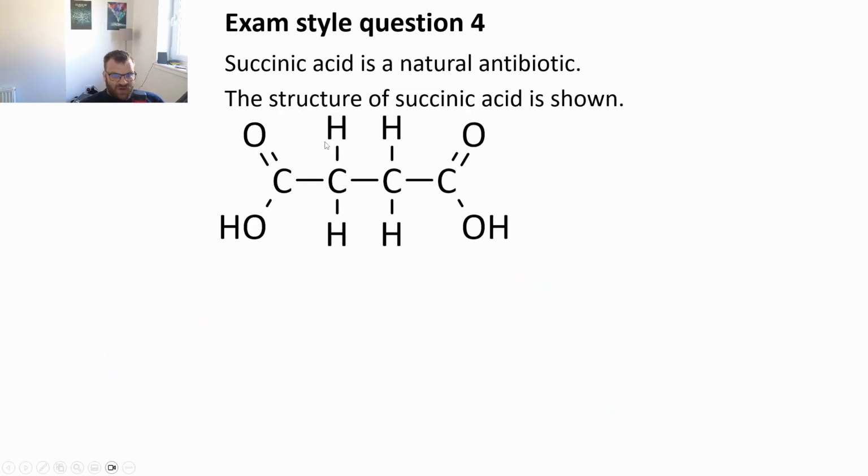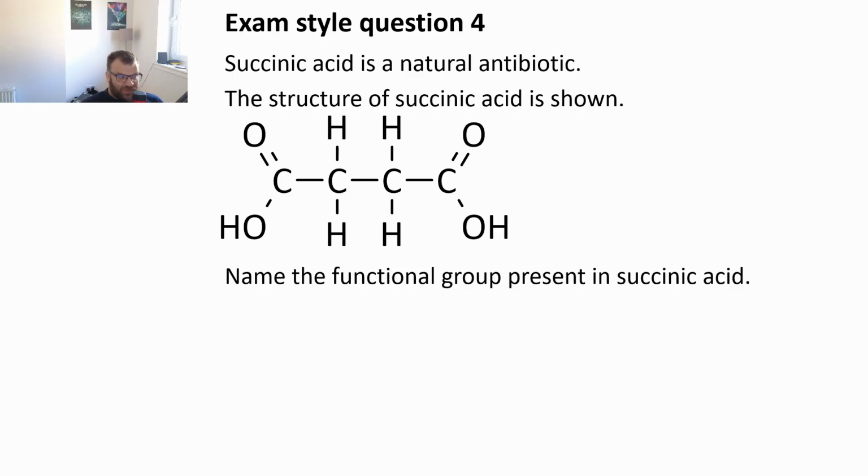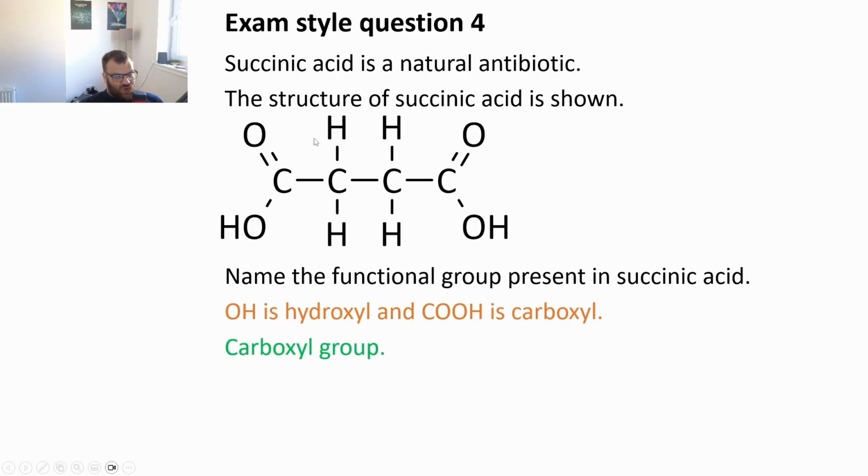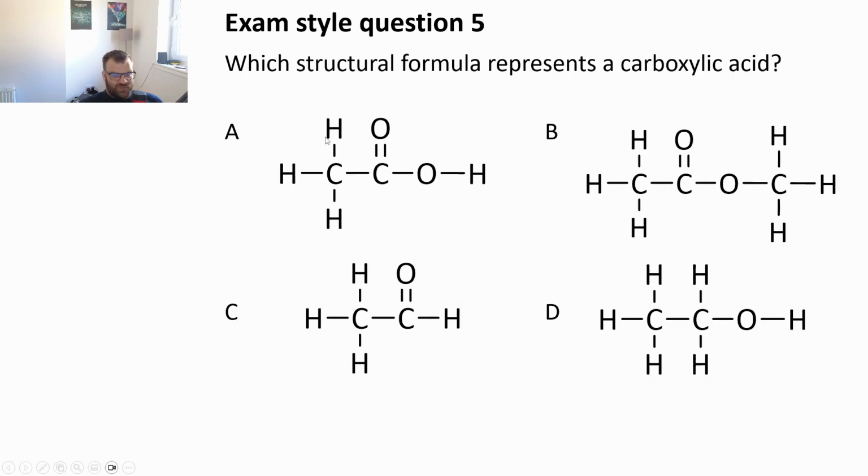This one, we are now on to a carboxylic acid. How do I know that? Well, one, it says acid. Straightforward. It also has COOH, C double bond OOH. Name the functional group. The 2 functional groups we care about are the hydroxyl group, OH, and carboxyl, COOH. This is an acid. This has a carboxyl group, or technically 2 carboxyl groups on either end of it. And if it's only the OH, hydroxyl would be the answer.